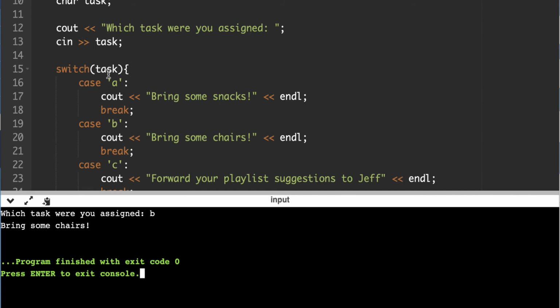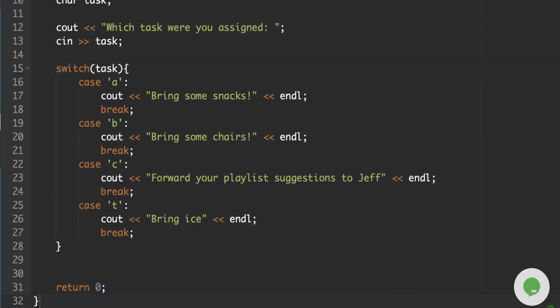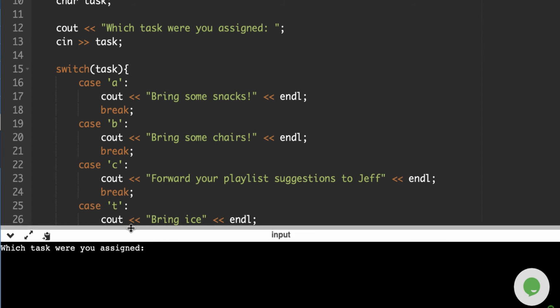So all it does is it takes task, whatever the value of task is, and then it puts it through all of these options. So if I run this again, and then I put in T, it's going to say bring ice.